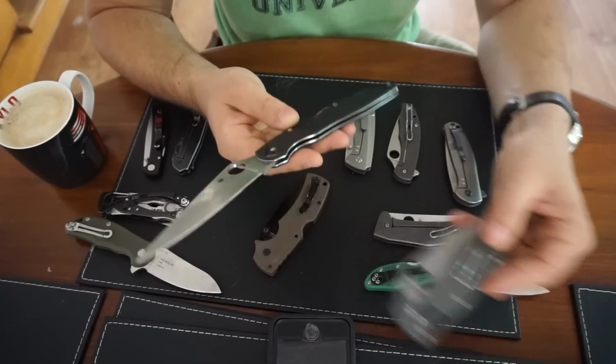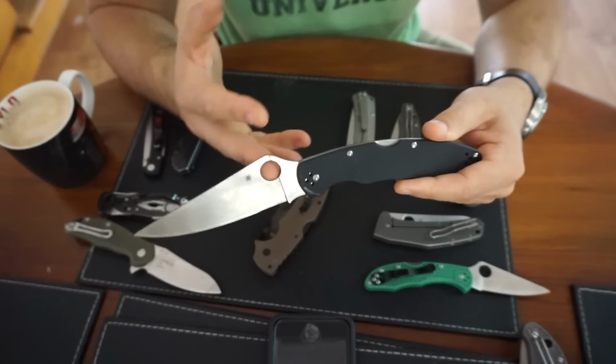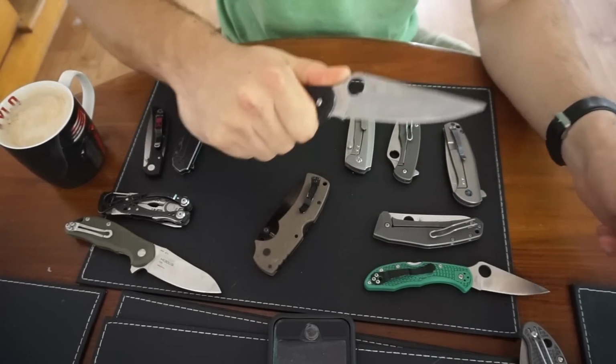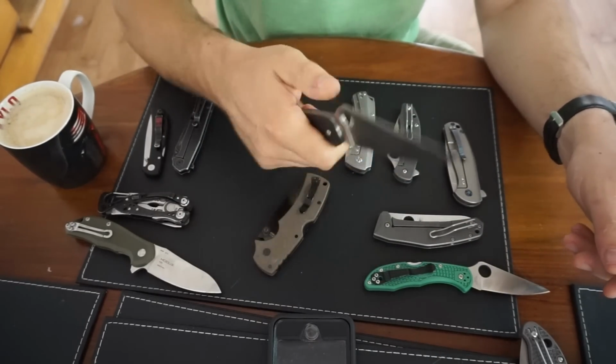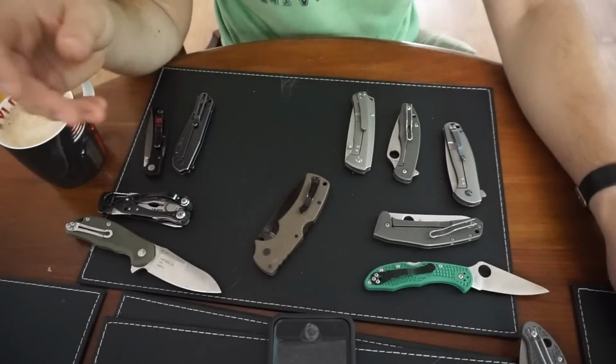This might be a bit brittle. This is not brittle steel at all. This is tough, really, really extreme steel. Really excellent knife. And you know, overall, it's a good model. It's probably a bit longer than you'd actually want, but I like it. It's just fine. Let's have a look, moving on.